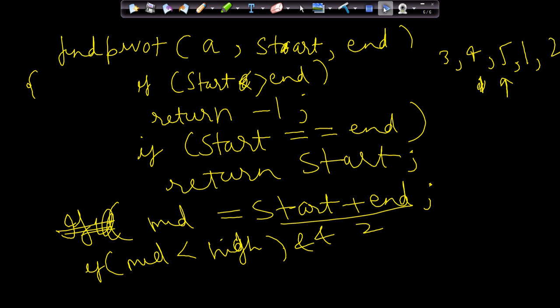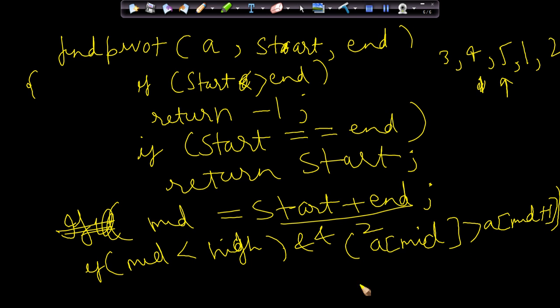The next thing we check is if mid is less than high and this mid element is greater than mid plus 1, then we will return mid.